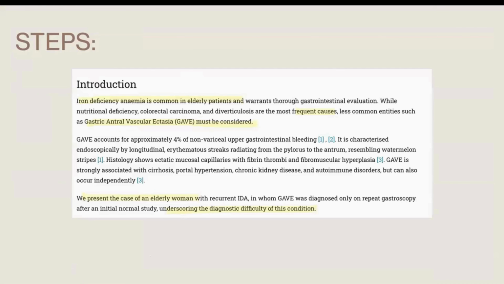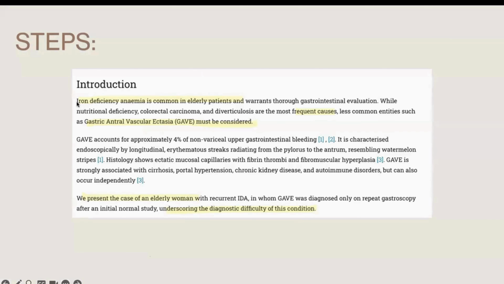Now we'll go to introduction. So introduction is a little bit different from the abstract or from the case discussion itself. Intro is short, 200 words maximum. The shorter, the better. Start your story a little bit differently. In the discussion, we did start the story with the disease itself. We met the patient. The disease was very rare because of this, because of that. It was an unusual association. In introduction, we're still going to talk about how rare it is, but just start differently.